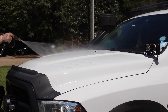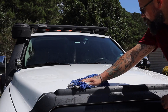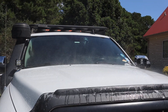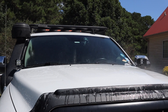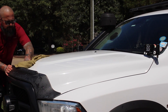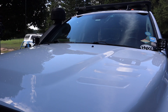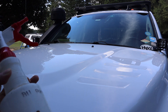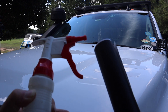Before you get started with the install, you want to wash the hood — get all the grime, dirt, and debris off. When you're laying the vinyl you want it to adhere smoothly without any bubbles. This vinyl protects the hood so the solar panels don't scratch it over time. I'm spraying the hood with a soap-and-water mixture in a spray bottle, then using painter's tape to position the vinyl before pressing it down.